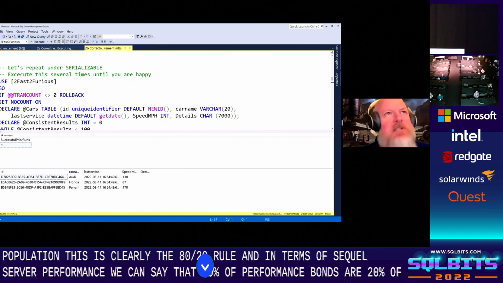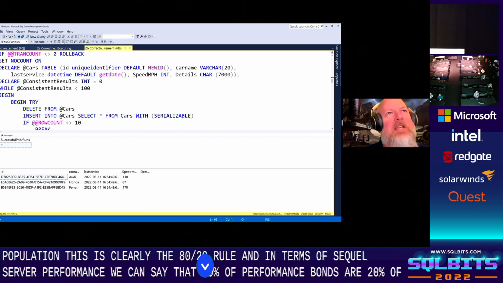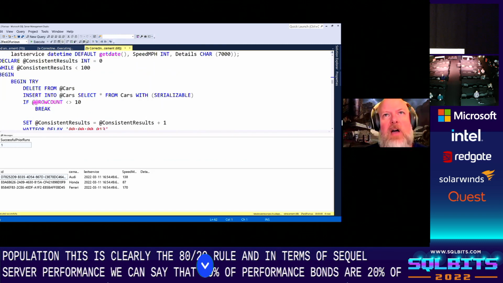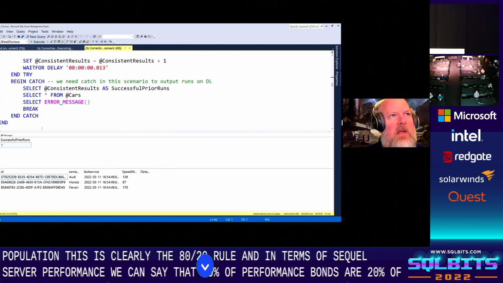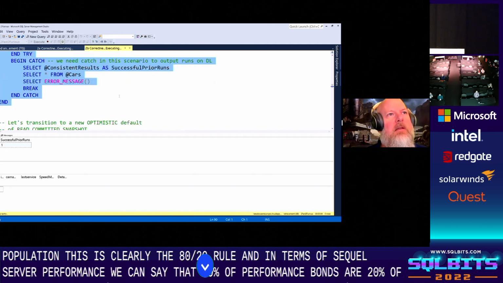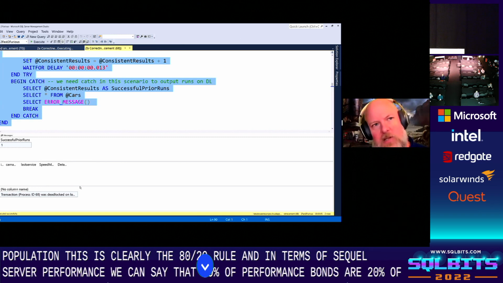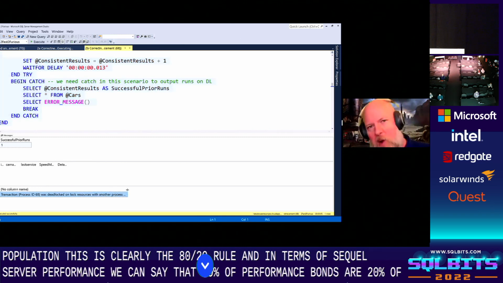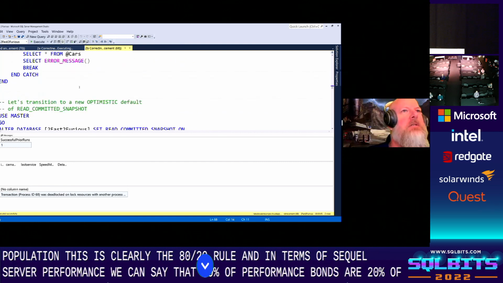Now, is there any solution to this problem? Well, possibly. Let's try running this script using serializable isolation, because serializable fixes everything, doesn't it? Not really. As you see here, we actually introduce another problem. We get deadlocks. That's why we never use serializable. But it did do one successful execution. So this is not a solution really for us, because we'll have to manage the deadlocks and have to replay, and it will be very, very slow.